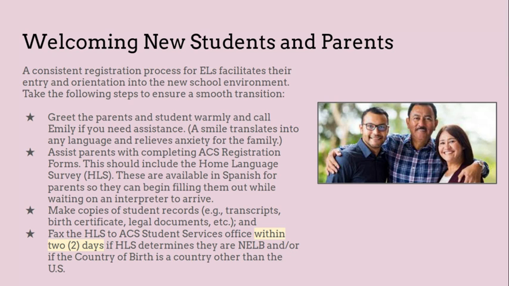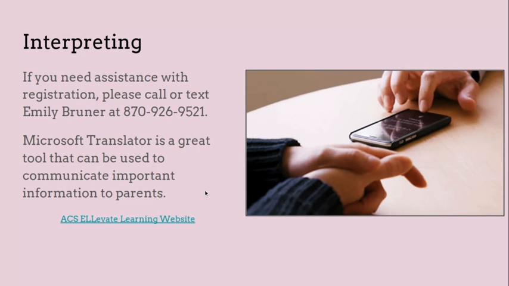These are available in Spanish for parents so they can begin to fill out the registration packets while waiting for an interpreter to arrive. Make copies of student records, the transcripts, birth certificate, legal documents, etc. And be sure to fax the Home Language Survey to Anderson County School Student Services Office within 2 days if the Home Language Survey indicates that they are NELB, which means that they've answered one of those 3 questions with a language other than English, or if the country of birth is a country other than the U.S.